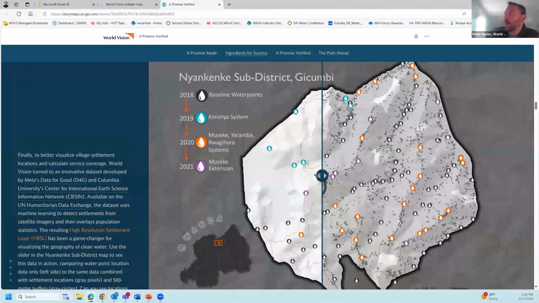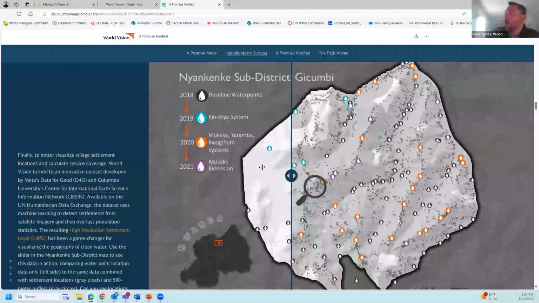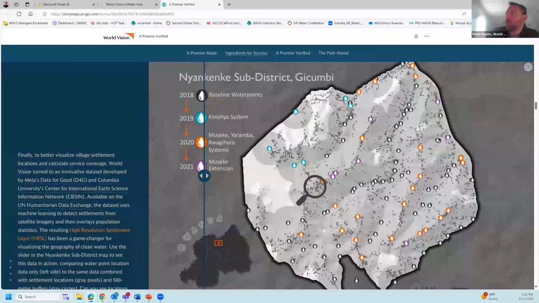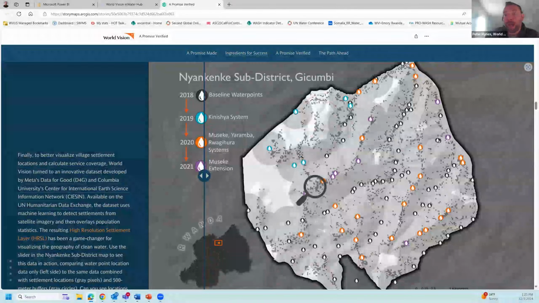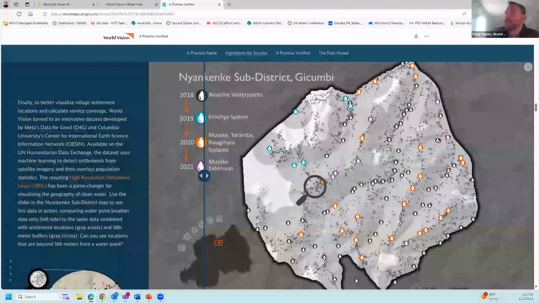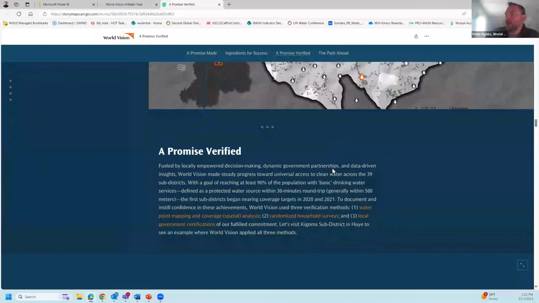Again, you can see over time where all of our water points originally were, and then by overlaying the population data and the 500-meter buffer I was talking about, you can approximate where we still have to do work, right? So by looking at this map, clearly this area here stands out as an area where we don't have data showing that it's covered by water. Either that means this is an area we should prioritize for additional work, to that question earlier, or maybe there is a water system here that we just haven't mapped. Even by having this data, we can have the conversation internally and with the government on whether this is really a missed area, or whether we just don't have the data and have to go collect it. That's a key question for us.